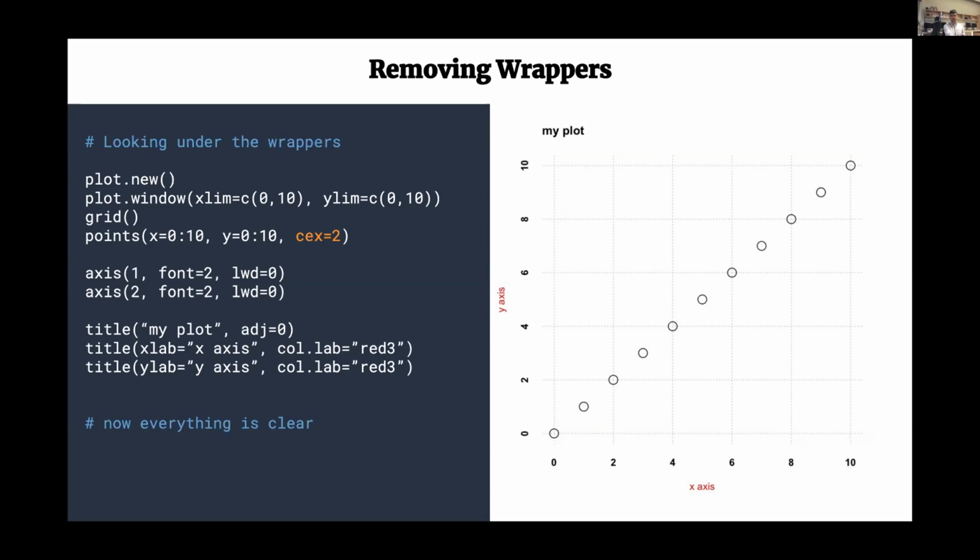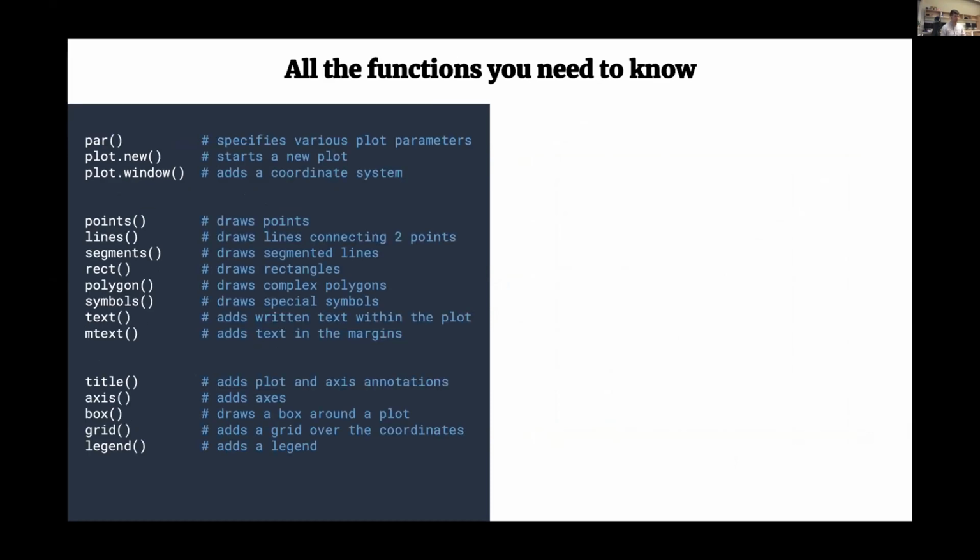So at this point, a takeaway would be that in base R, you call these small little functions to do all the work within the plot. But there are tons of different types of plots, right? There are box plots, bar plots, histograms, density plots, and whatnot. And you would think that, if I'm using these really small functions to produce these plots, do I really need to know hundreds of those functions?